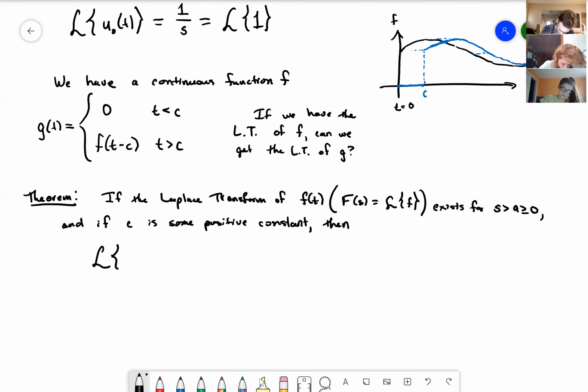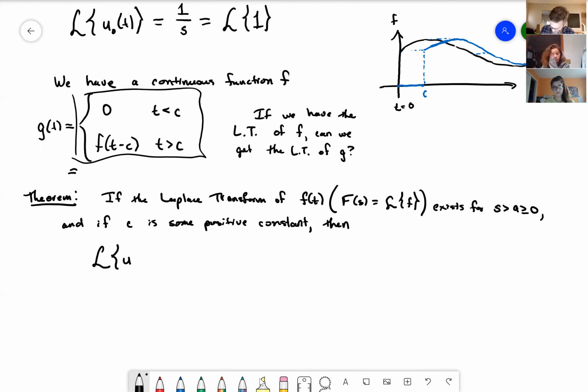then the Laplace transform of, oh, let me take a step back. I was about to write that in step functions. We can write this thing in terms of step functions as well. We want to shift the function by f of t. Instead of writing it as these two pieces in the curly braces, I'm going to write it as a sum of things in terms of step functions. So it starts off for a while at 0, and then it switches on. So that's going to be the same thing, u_c of t. And then I'm going to multiply that by the function shifted forward.